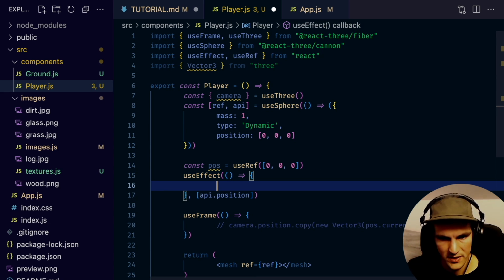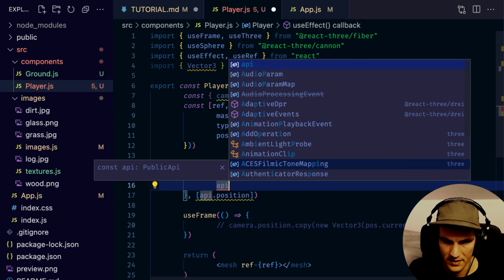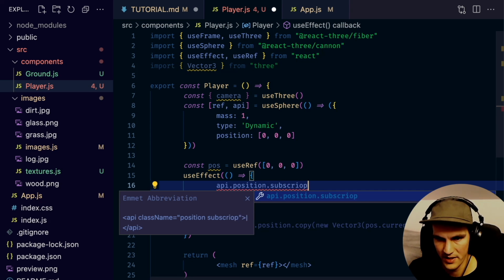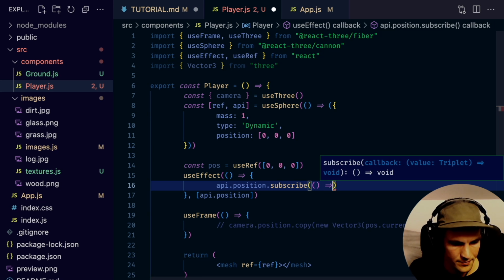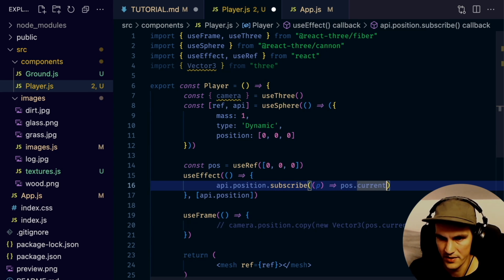And what do we want to do when the position changes? We want api.position.subscribe, and subscribe takes a callback where we get, we'll call it p, and we'll say position.current is equal to p.